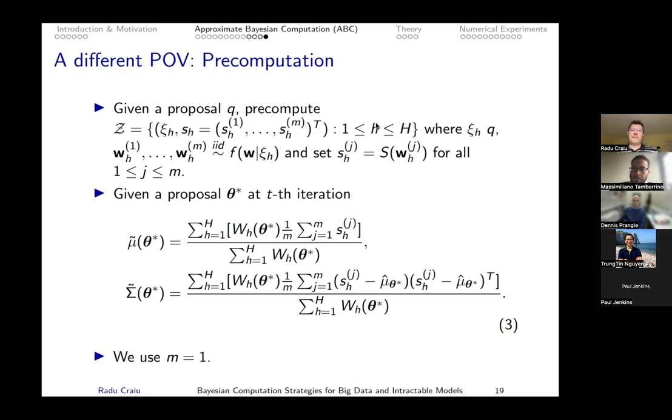Clearly, you want m to be as small as possible, and in fact, we use m equal 1. So you just generate, and this can be the secret of precomputation. Why it's important is that you can divide it among many processors. Right? This is nowadays considered not that expensive, and people can do it. So if you have an important problem that you want to solve quicker, you could do this. And then we follow the approach that I mentioned before.